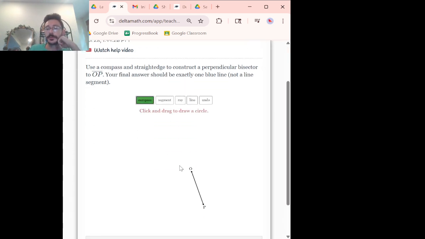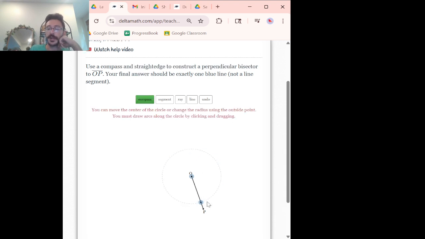So again, you're starting with a compass and you're starting on one of the endpoints, and you just need to go at least halfway before drawing in your arc. Again, if this was real life, you would just spin your compass. I'm going to take it and slide it down now, and I'm going to fill in this arc to where they overlap again.